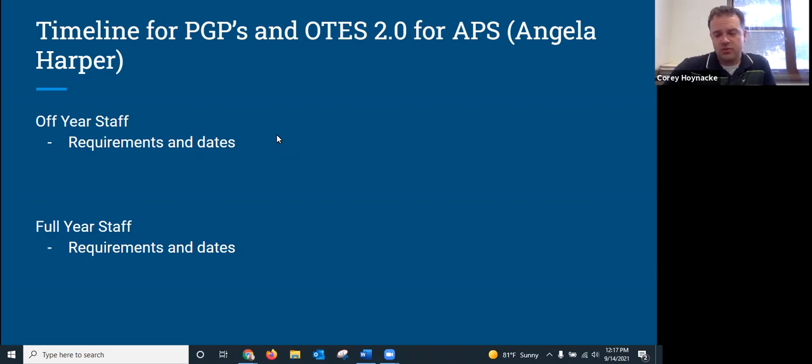So that provides you about 6 weeks to go through this process, work on it, and potentially also, which has been shared as best practice for Akron Public Schools, complete either a formal walkthrough or a holistic observation for each staff member prior to that time, so that you can then sit down with them and provide some feedback on what might want to be used on the growth plan. If you have any questions about timing requirements, any of those things, reach out to Angela Harper and she can absolutely help you out with that.